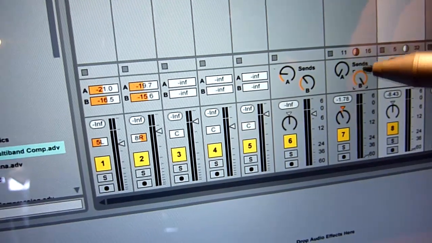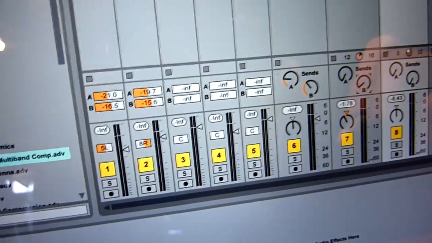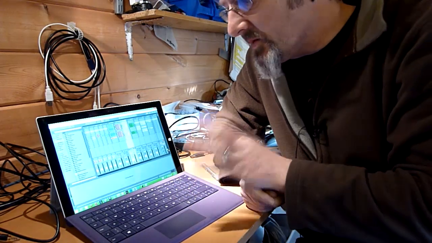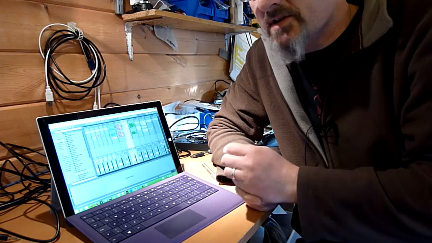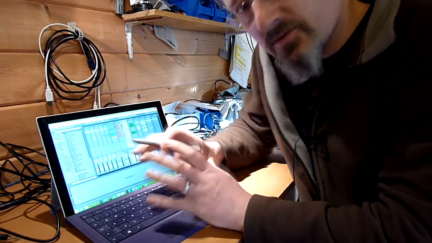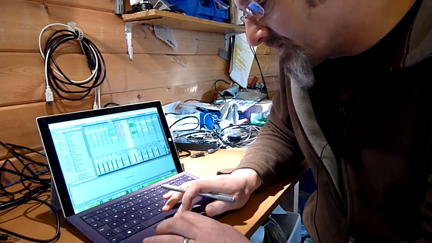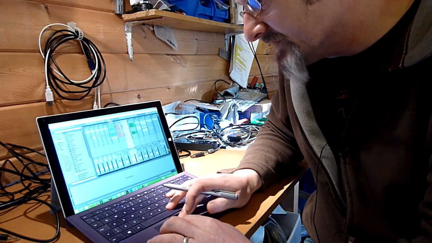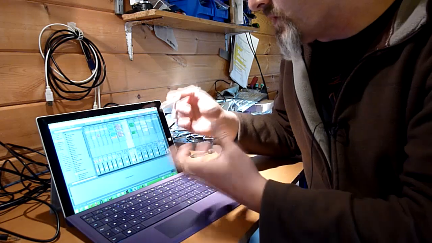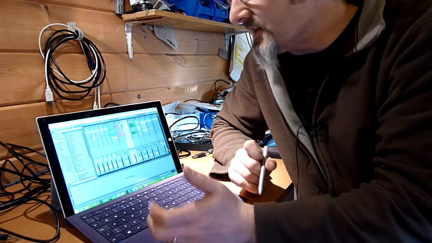And that's true of sends, it's true of every controller within this situation. So that's rubbish, and I've seen that in other bits of software as well when looking at multi-touch. So what's the reasoning behind it? I don't really have any idea. It's almost like there's some kind of exponential mouse curve going on. But obviously it's no problem with a mouse. You grab any of the things with the trackpad and it's completely fine, completely linear, completely as you'd expect it to be. So why does it have a difference with the pen or the finger? I don't know. I can't seem to find an answer to that question.